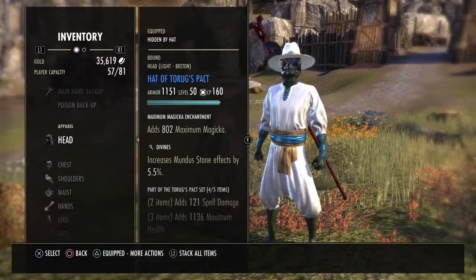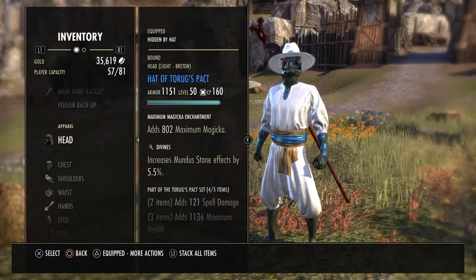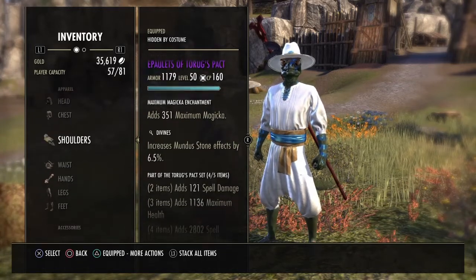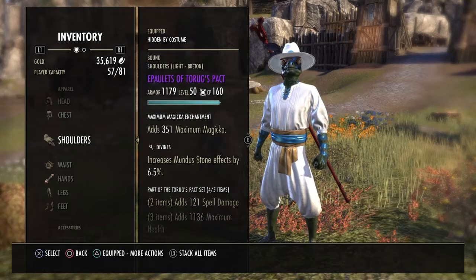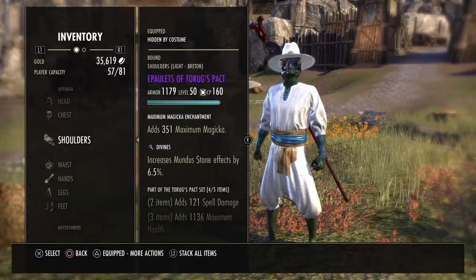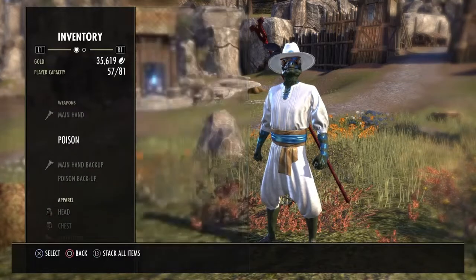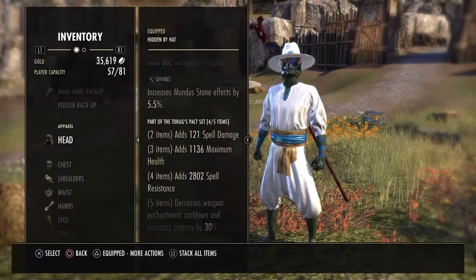Next is going to be our head and shoulders. Our head and shoulders is going to be Torag's Pact, Divines with a Magic enchantment, and the shoulders, Divines with a Magic enchantment also. This is going to give us our 4-piece bonus, so we can maximize the bonuses on our set that we're using.